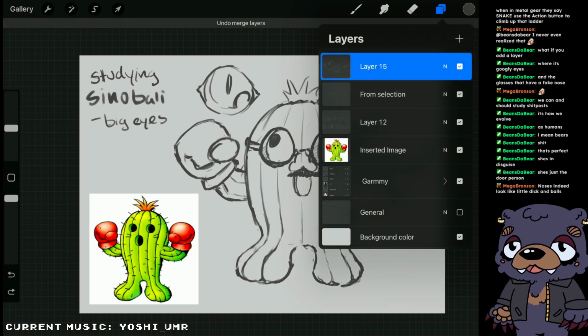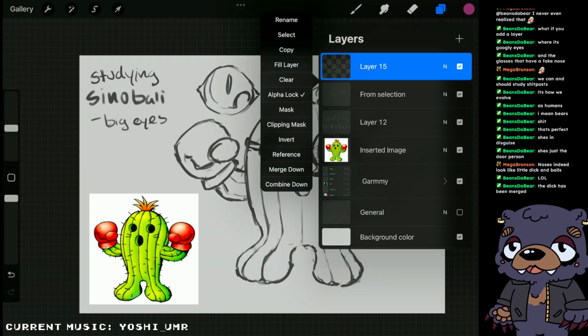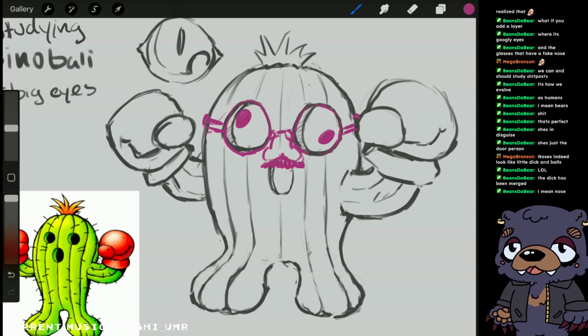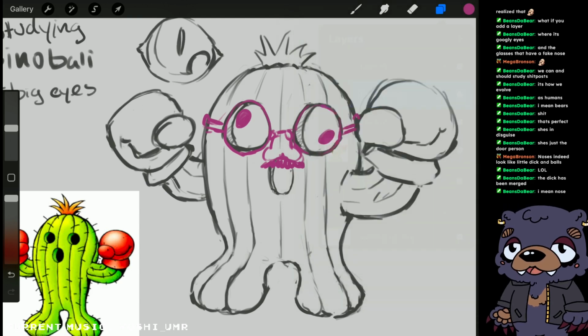No, I didn't mean to merge it. There we go. Okay, let's make that a different color. Thank God for undo. There we go, so that we know she's in disguise. The dick has been merged. No! No merging. No merging into this lane. Okay, so let's continue the study.